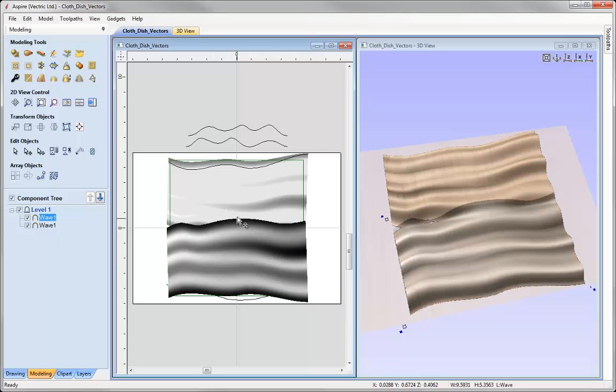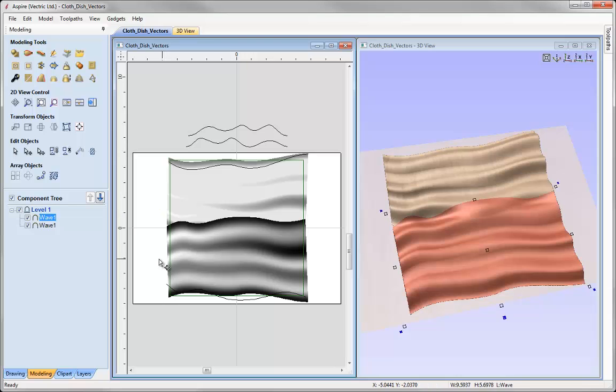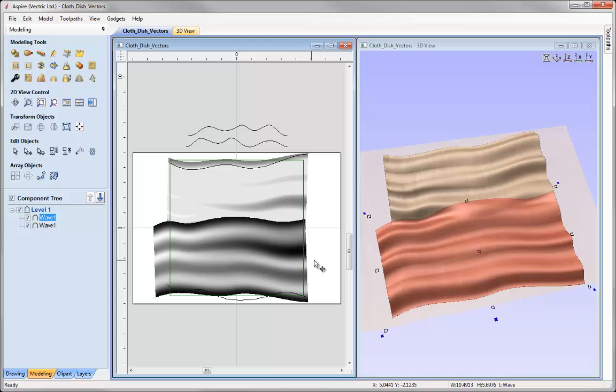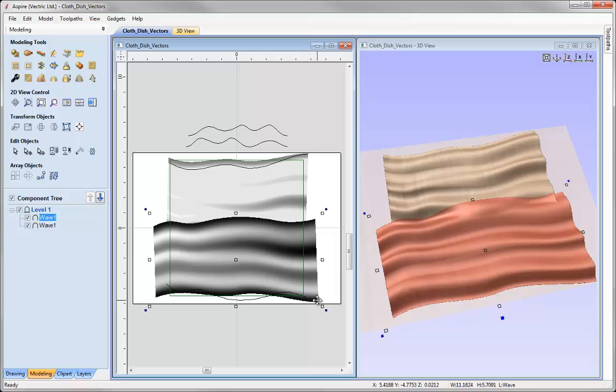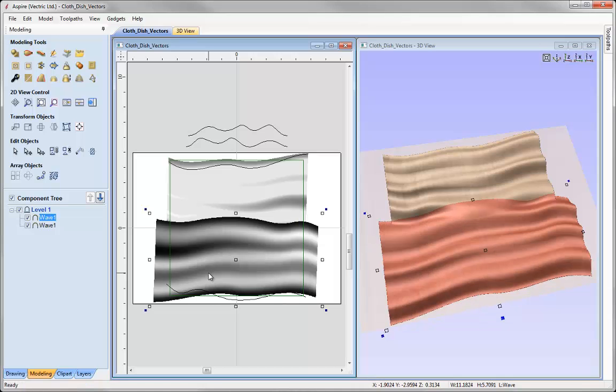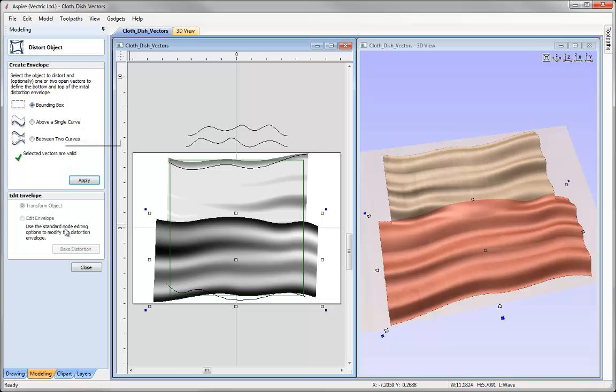Now we can start to take these and maybe just stretch them up a bit more. Maybe we want to stretch it out, but really to add a bit more difference into the shape rather than just stretching, pulling and pushing and mirroring them. What I may want to do is actually flip sideways, so let's hit H on the keyboard to go horizontal there, so now we've flipped that over, and then also go in and use the Distort Selected Objects tool. So if I click on that, hit Apply, so we get a bounding box around it.